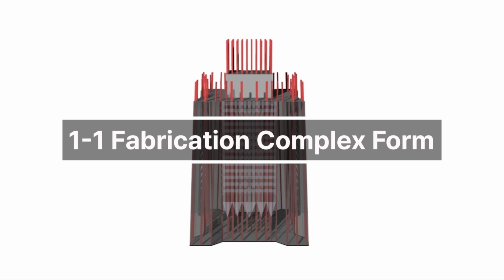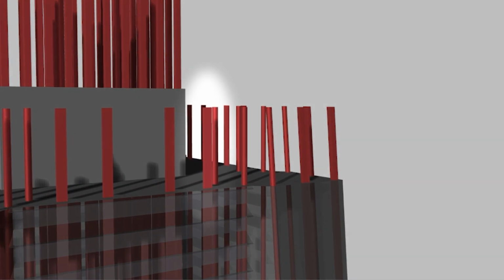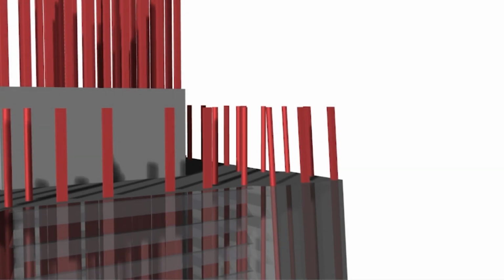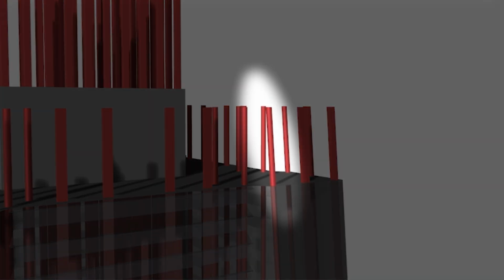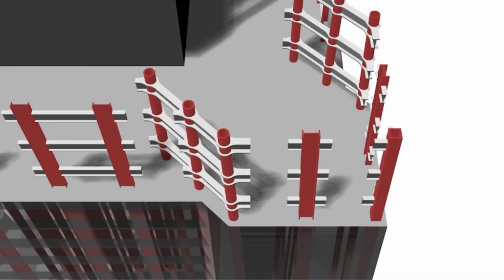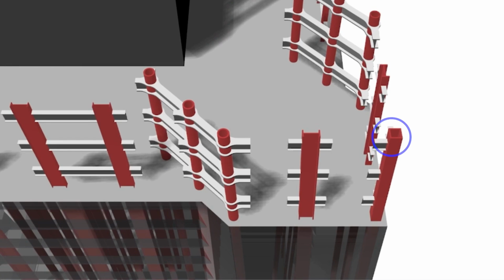The first reason lies in the advantage it offers for fabricating complex structural forms. Yokohama Landmark Tower has a tapered shape. Therefore, the internal columns of the lower layers were designed to maintain verticality, and the steel, which is the external column, was designed to tilt about 4 degrees. Looking at the plane, the columns have a complex structure that requires precise welding and bonding, such as 165 degrees and 19 degrees.